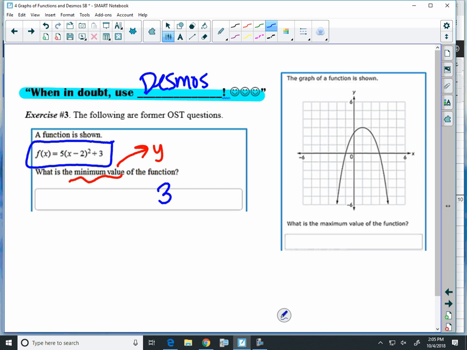Okay, look at the graph to the right. It's a different graph, but what's the maximum value? What's this maximum value? 3. We want Y, right? The Y value, 1, 2, 3. Maximum value of 3. Some of you might be thinking, why? How do they have the same value? Well, they're different graphs. One graph was the first one, and it had a minimum. This one has a maximum, so they're just different graphs. That's why they have the same value.